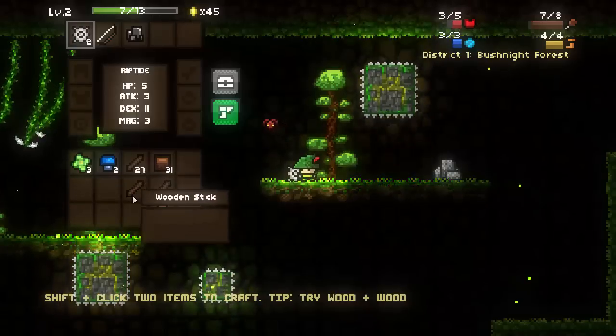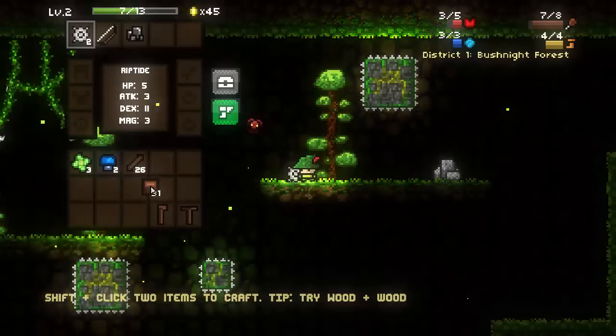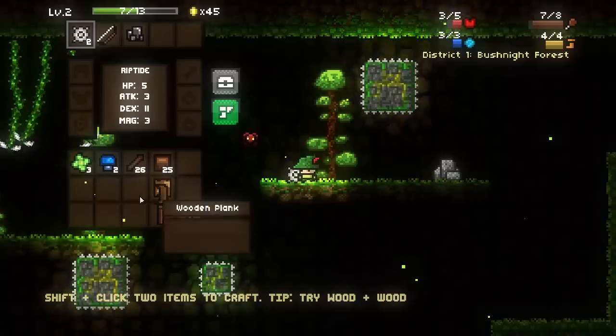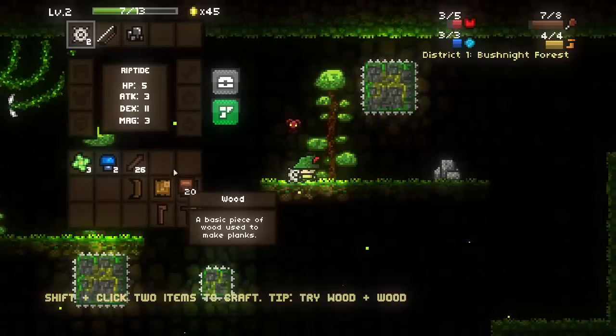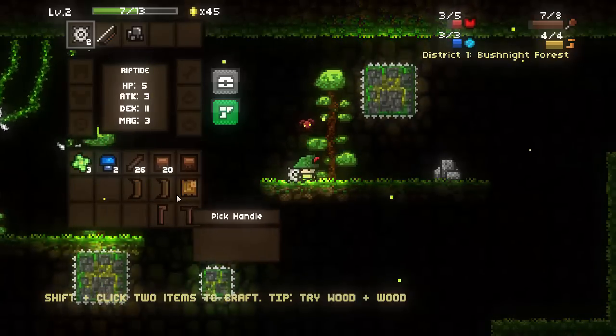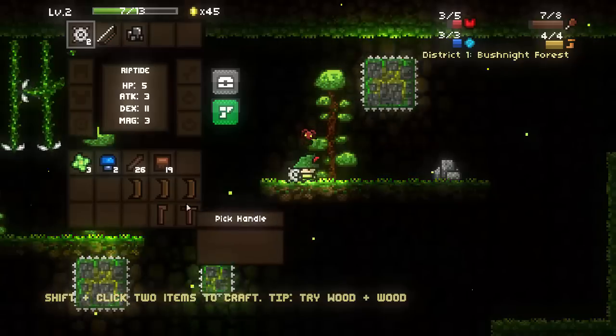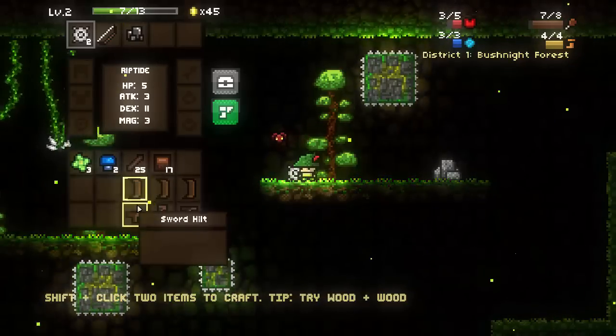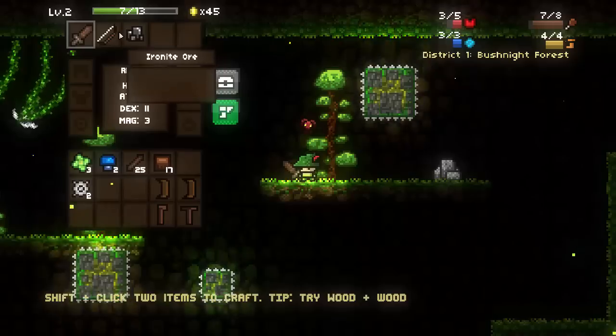Let's make our pickaxe handle, and we can make ourselves 3 wooden blades, since we're going to need 3 anyway. Split those, make our last one, bam, and then we need a sword hilt, just like that, and then make all of our tools, as well as our bow.